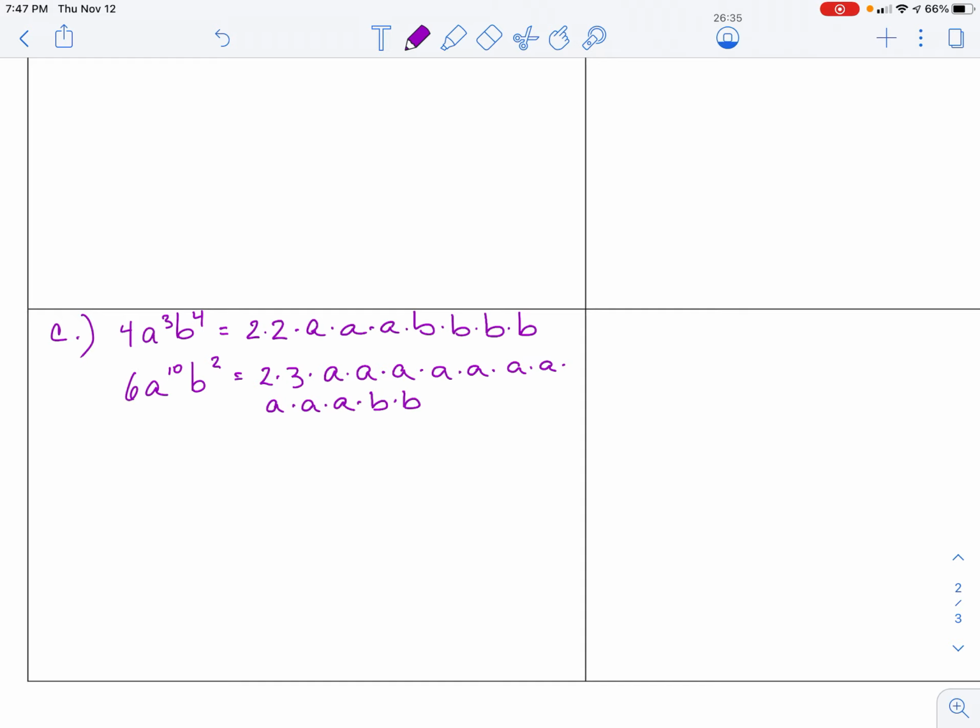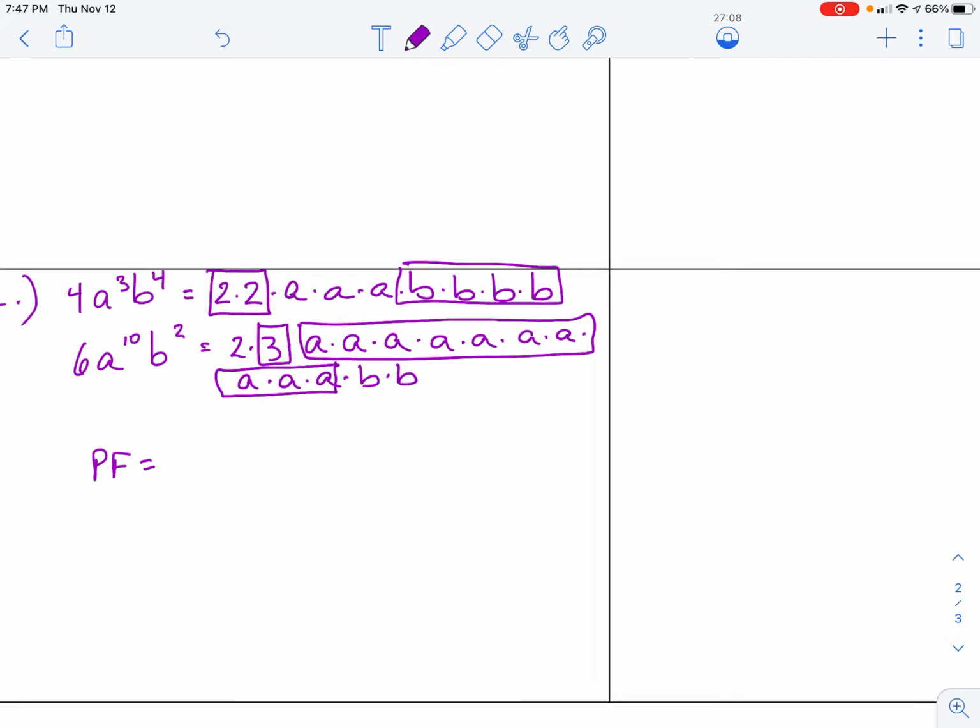Okay, so to find our prime factors, we're going to start with 2. That's our lowest number. Which one of those terms has the most occurring 2's? Find those and box them in. How about 3's? It looks like the second term is the only one that has a 3, so we'll grab that guy. Who has the most occurring a's? Well, that's easy. You can see that. There's 10 a's right here. And who has the most occurring b's? Looks like the first term does because it has 4, and the second term only has 2.